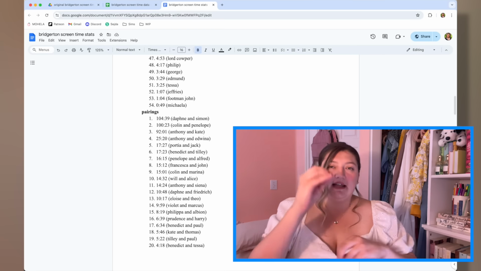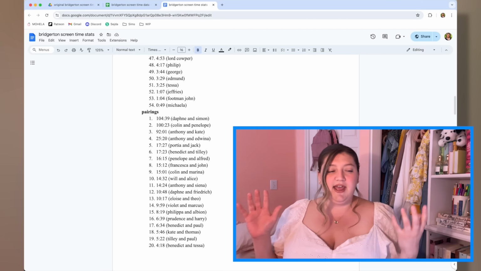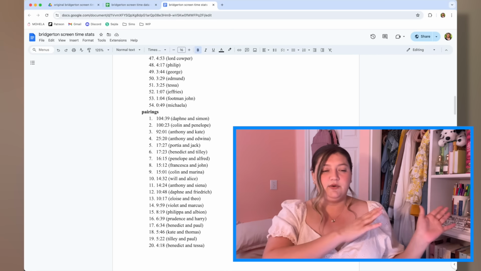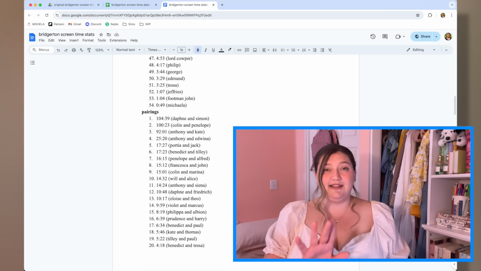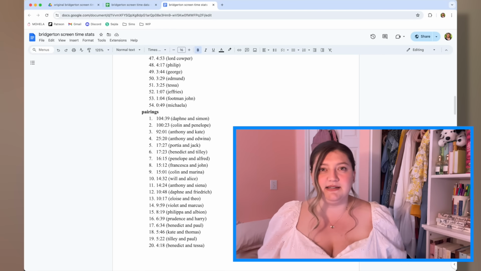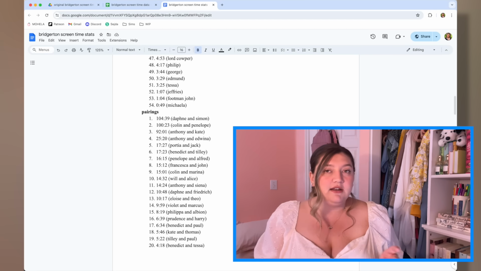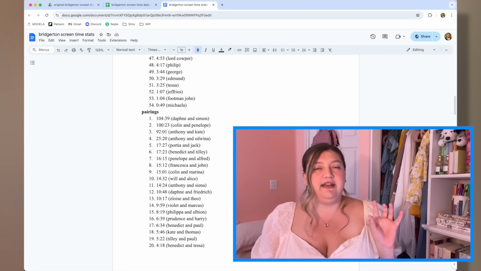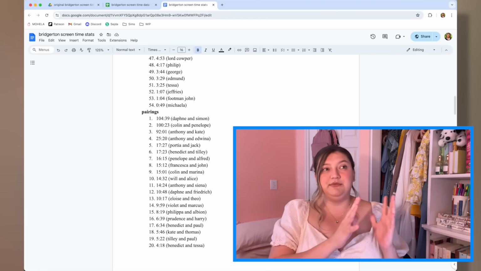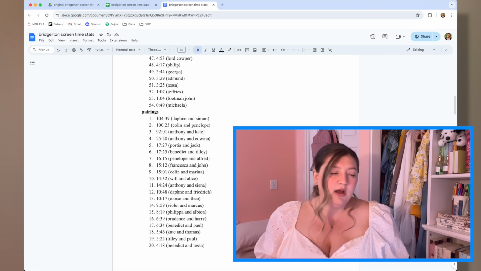And that's true, that is a difference, but I just think that the time they spend apart is also so relevant. And they decided to pace Kate and Anthony's story in a way where they didn't get together until the end, which I think their story was made all the better for. And so it just didn't work out that they could have a 20-minute sex montage. I don't know. Anyway, now that we have a third season to work off of, Colin and Penelope and Kate and Anthony have a super similar amount of screen time together. So I think that's the rhythm the show is striving for now.